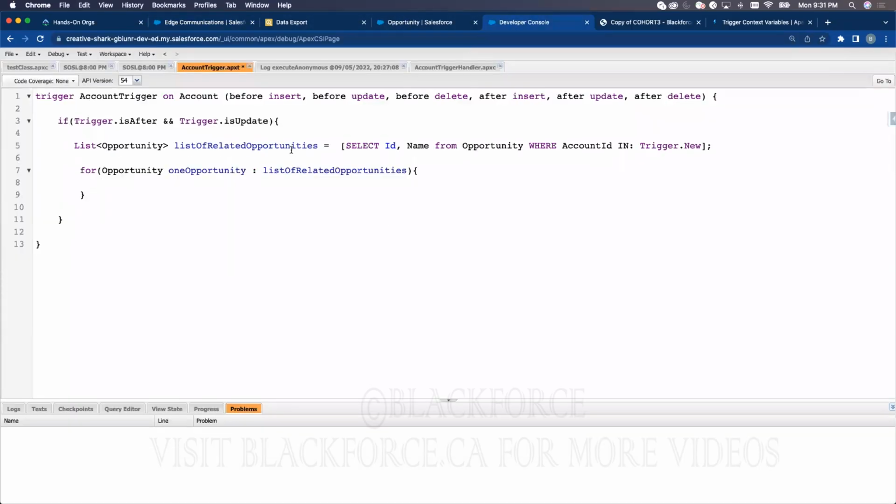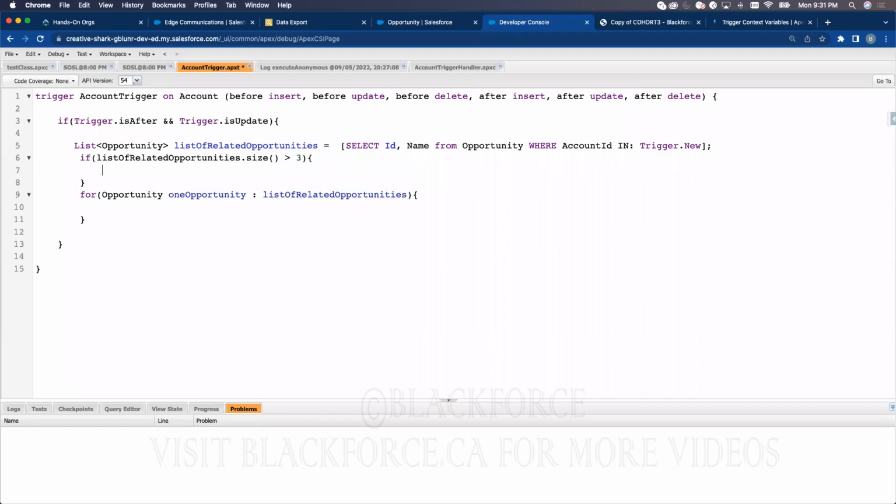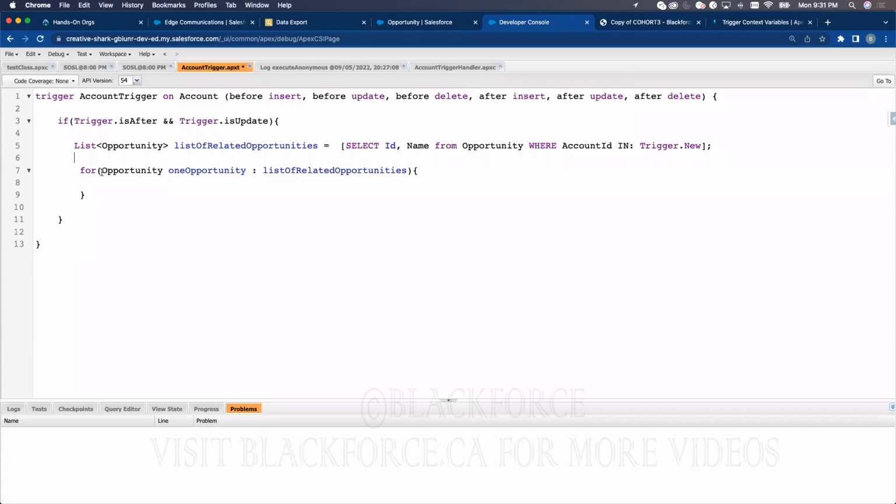But before I do that, I told you that I want to also check for the size. If you want to check for the size, you can just say .size. And you can say if size is greater than 3, then you can do something, right? So whatever you're given, you can interpret it into logic. It's not hard. You just need to be able to interpret whatever you've been given into logic.